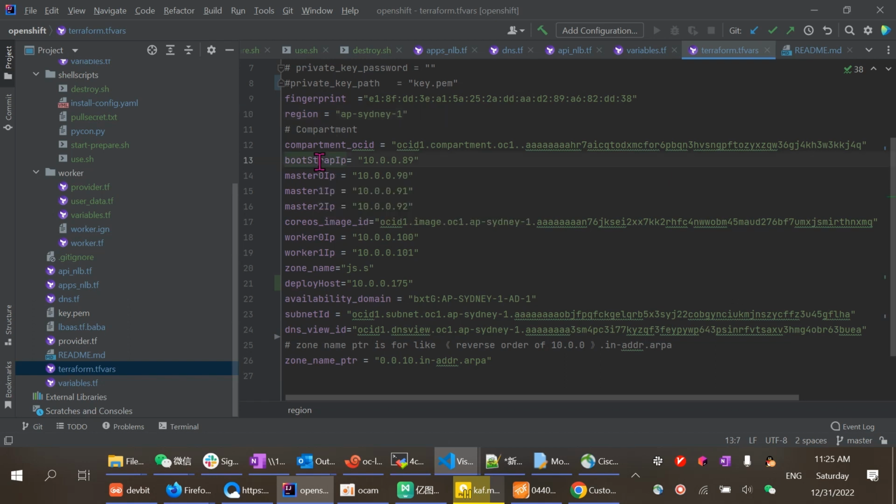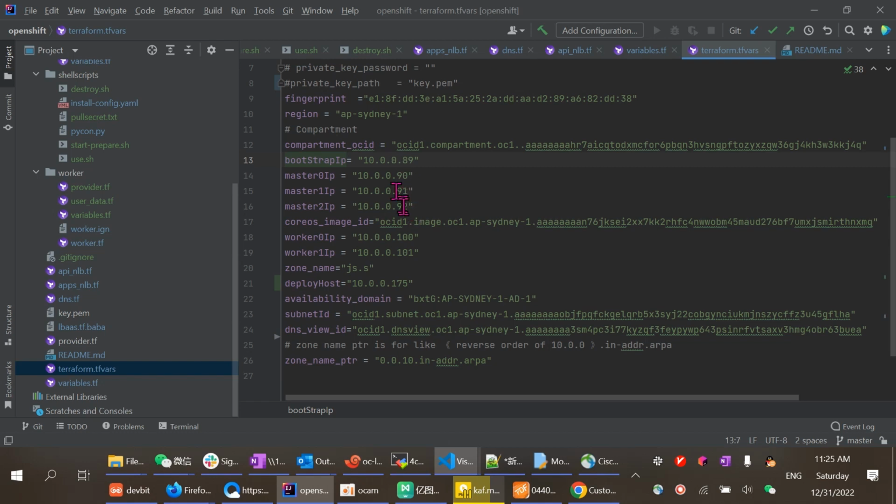So the bootstrap machine and those machines will have IP addresses. In my environment I can input values like this one, which is very easy for me to remember.